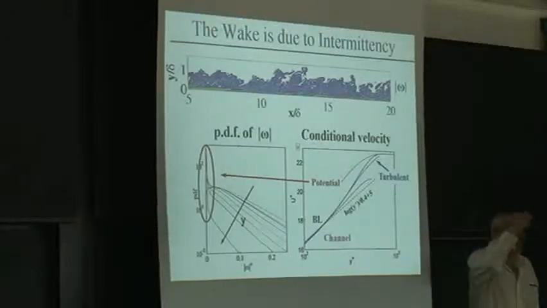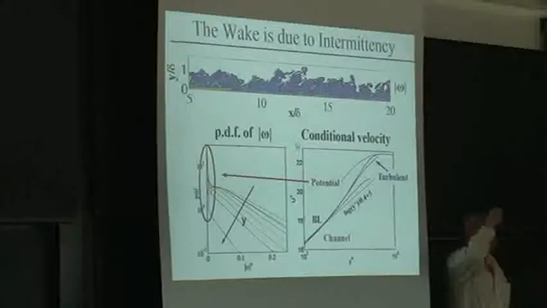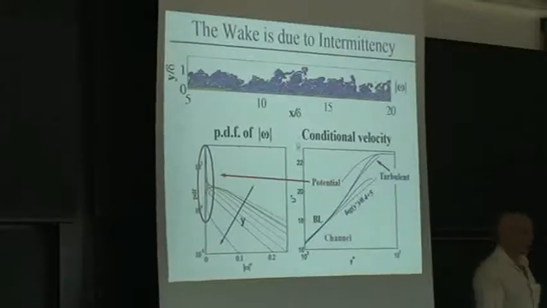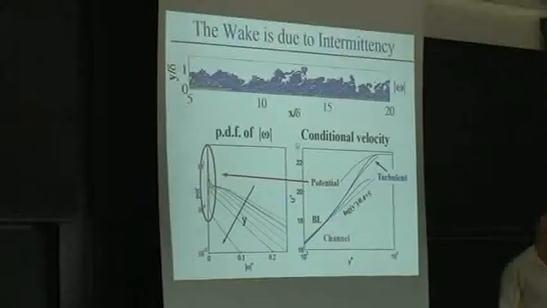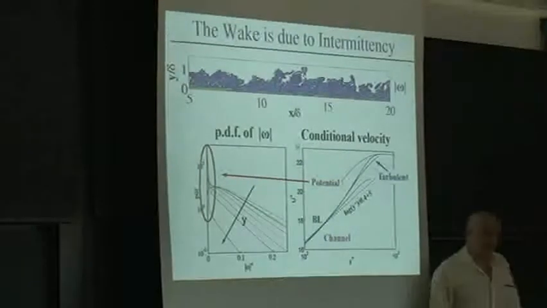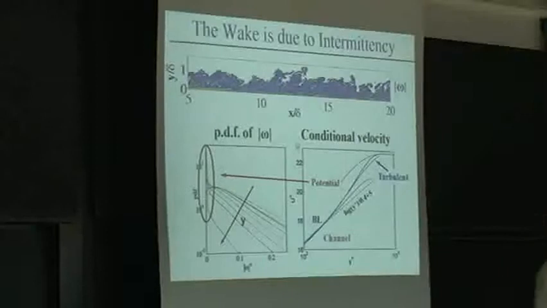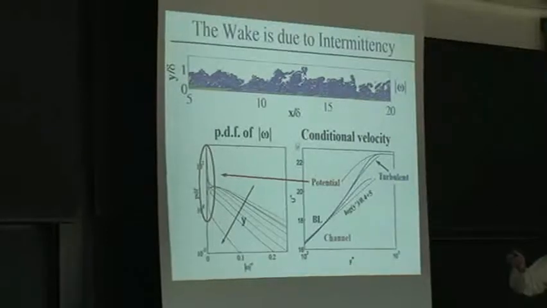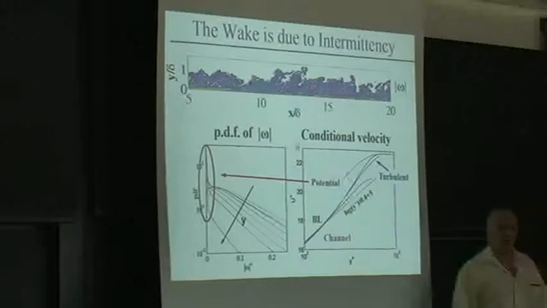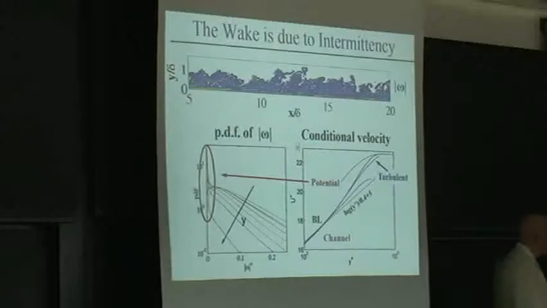And yesterday we saw one simulation in which the outside was turbulent, and then the wake went away. Okay, this is due to the intermittency here. And you can measure intermittency in DNS very nicely, because this basically is a question of making the difference between rotational flow and irrotational flow, and the vorticity that you can measure.